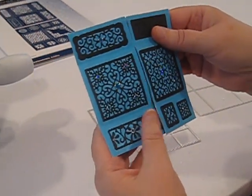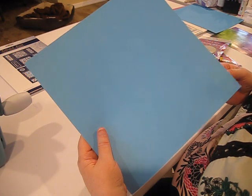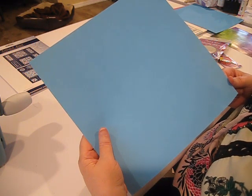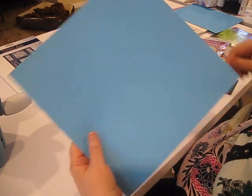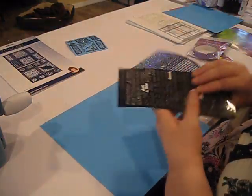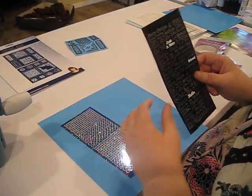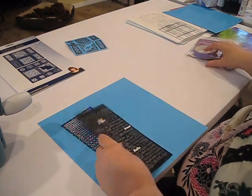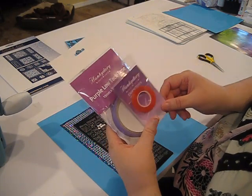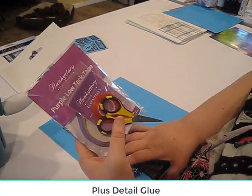Looks complicated? Not too bad — let's take a look at how we do it. In addition to my die, I'm going to be using lightweight cardstock, about 65-pound. It'd be great with an 80. I'd be a little reluctant to try it with Adorable Scorable because I think that might be too heavy to get the job done. The cardstock should be double-sided because you're going to be seeing it from both sides. I'll be using two kinds of stickers: round jewel dazzles in teal to match the color of paper, and black tiny words and phrases. I'll use two kinds of tape — purple low-tack tape for taping dies in the machine, and red liner tape, also known as ultra tape or super tape — and my detail scissors. That's all we need.